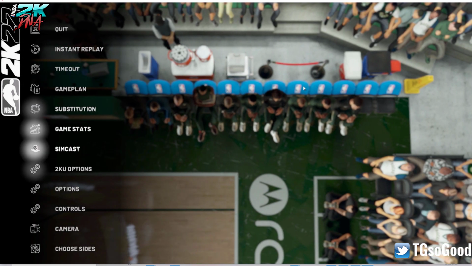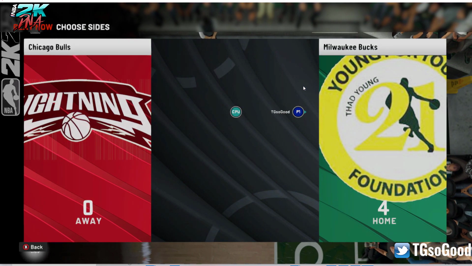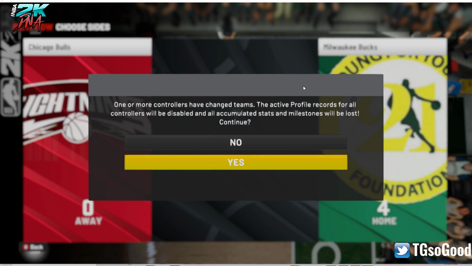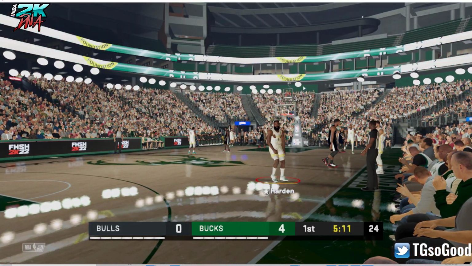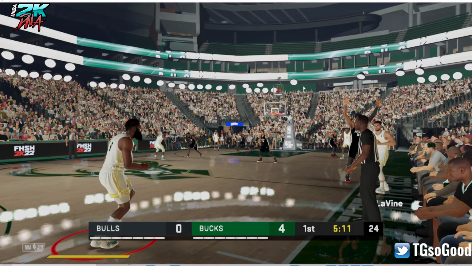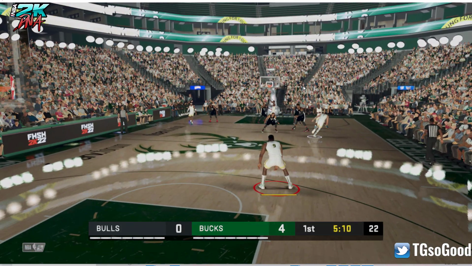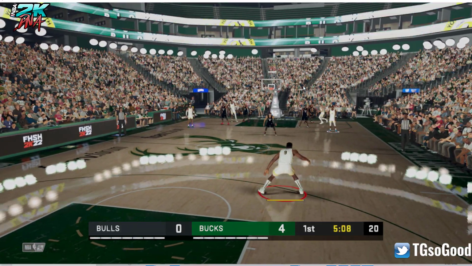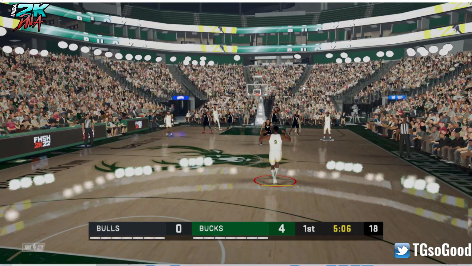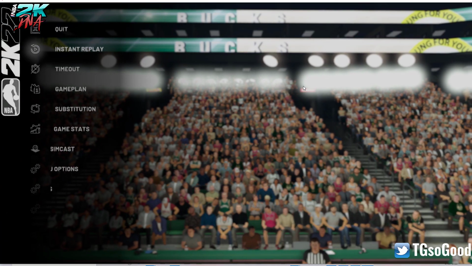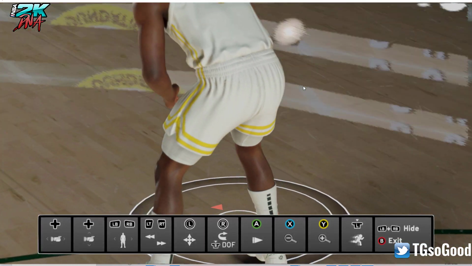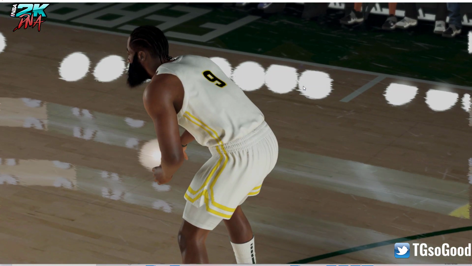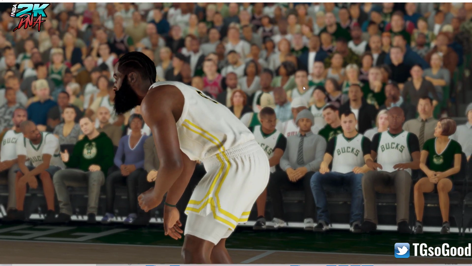All right, I'm gonna switch teams real quick so we can see some of the other animations. There's about 33 animations, about 33 players, and they're all on my first three teams. Let's see, come over here, do the animation. Okay, he does this. This is how I got the screenshot of Jalen Green. Basically, he does the Hotline Bling dance.